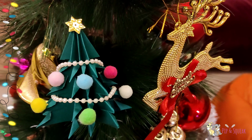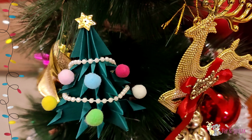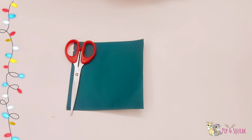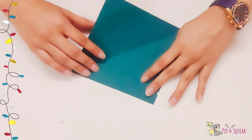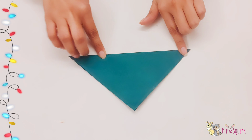It's Christmas time. So let's all make our own Christmas tree as a Christmas tree ornament. All you need is a paper and a pair of scissors. That's it. So first of all, we will turn the paper into a triangle.